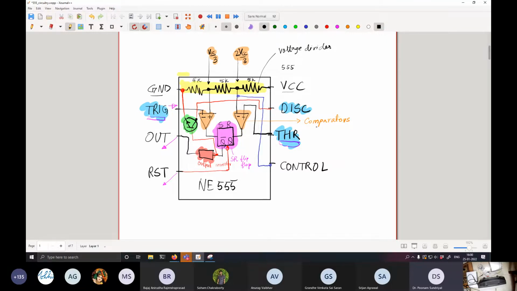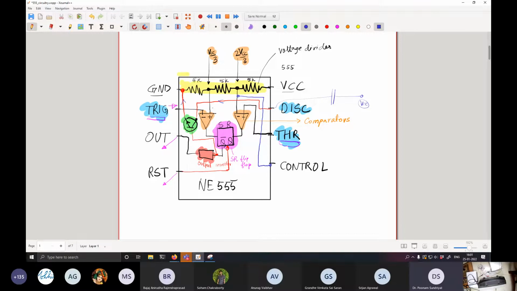What I mean to say is, imagine I have connected a capacitor like this, and this capacitor is charged. And I have removed the VCC, so this stays charged. When the discharge transistor turns on, this capacitor can discharge via the discharge pin through the discharge transistor, and it will go to ground. So this is the way for discharging something.